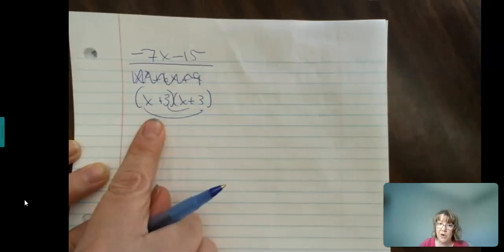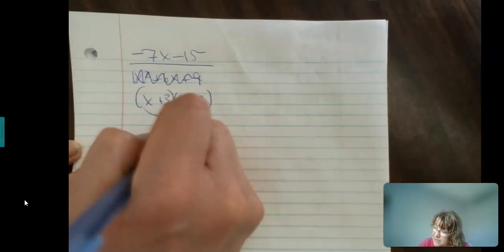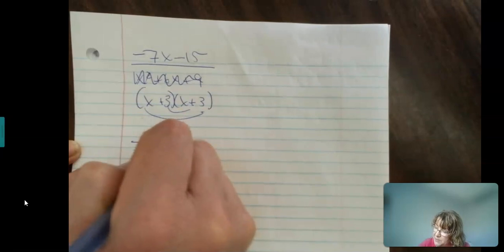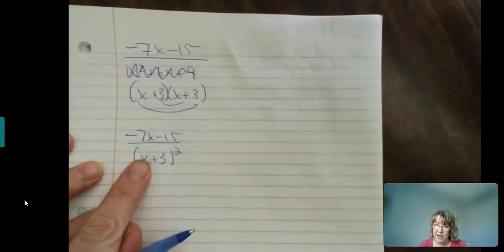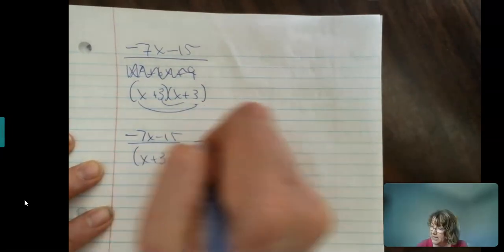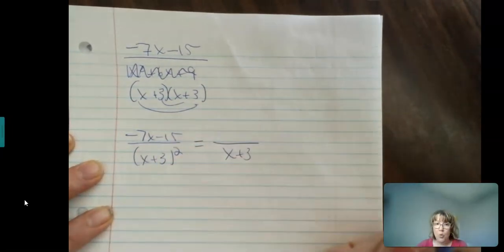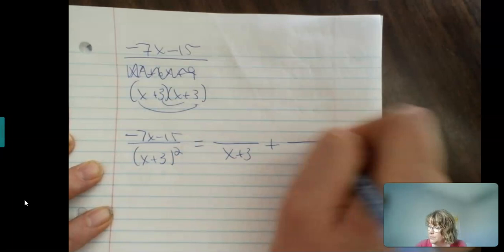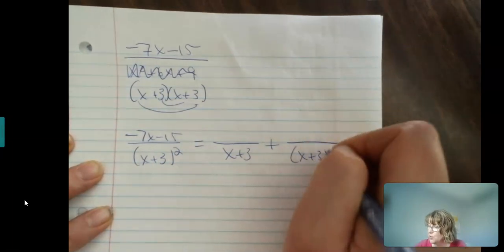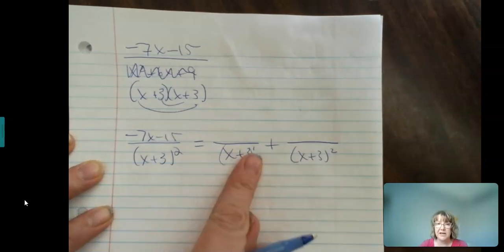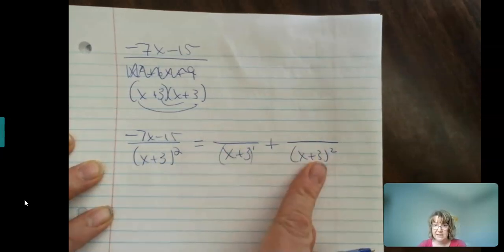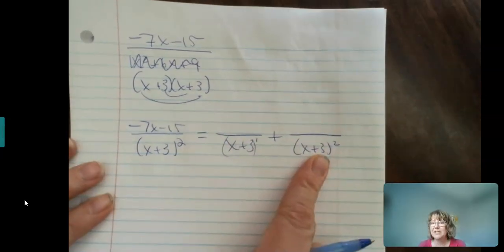Now, you're going to want to rewrite this as a power so that you can see it, because that is really x plus 3 squared. So if this is squared and my base is x plus 3, I need x plus 3 by itself once, and then I need to build up that power. So it's only squared. I have to have x plus 3 to the first power. We usually don't write the 1, right? x plus 3 squared. Oh my gosh, I can't talk today.